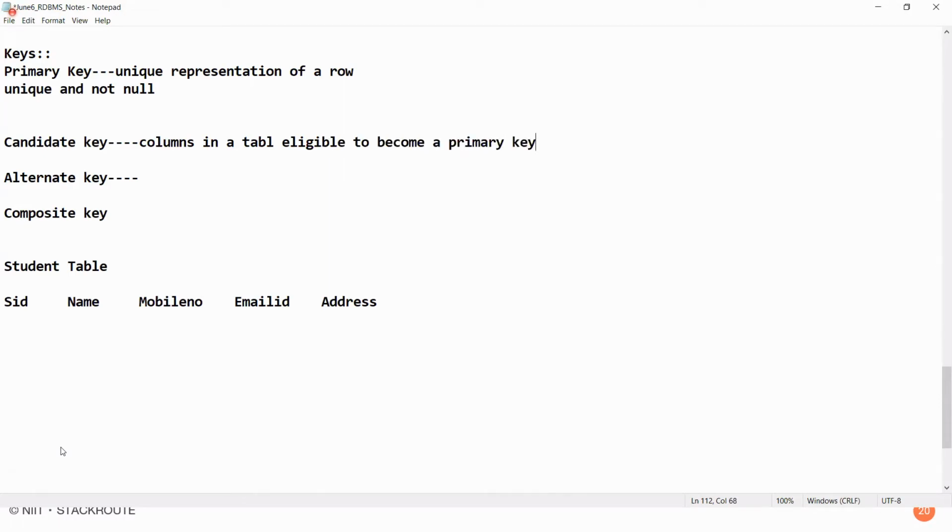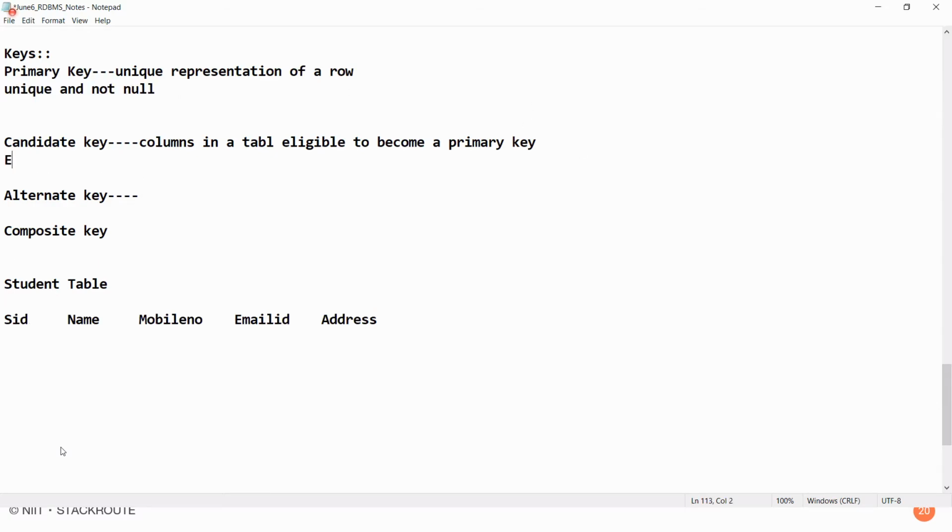Those are called candidate keys. Out of 5 columns, which columns are eligible to become a primary key? Primary key should be unique. Student ID. There should not be repetition and it should not hold null value. Tell me. Student ID and email ID.